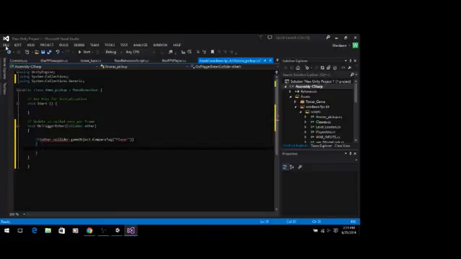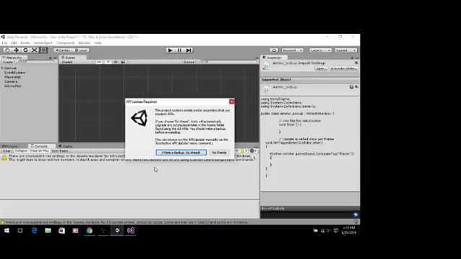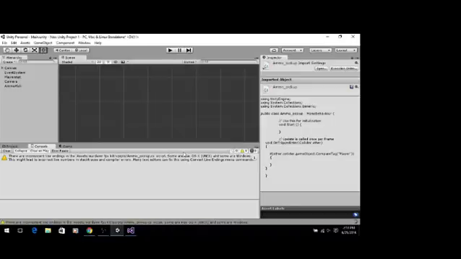You know what? I'm just going to save, and let's see what the good old compiler says about it. Let's just do what it says.